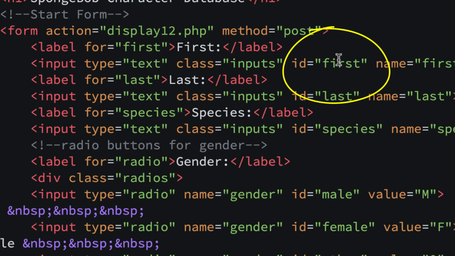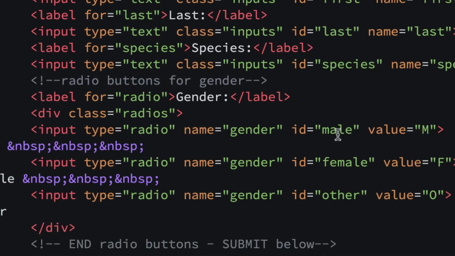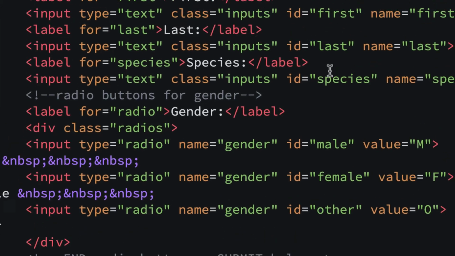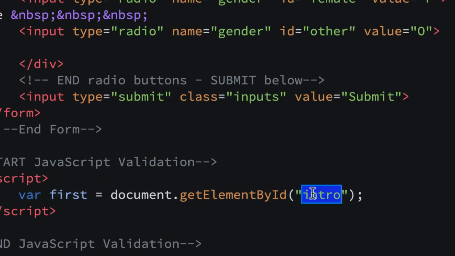And you can see the way this is going to work. There's going to be first, last, species, and then we're going to figure out these. This is a little different than I've done in the past because we actually are using names here. So we may have to change that. I'll probably just even stop the video and just try it out and make sure it works before I do a bunch of ways that work out wrong. But these, the first three at least, will make sure that we have these IDs here. So the first one I'll use first. So this is the ID.